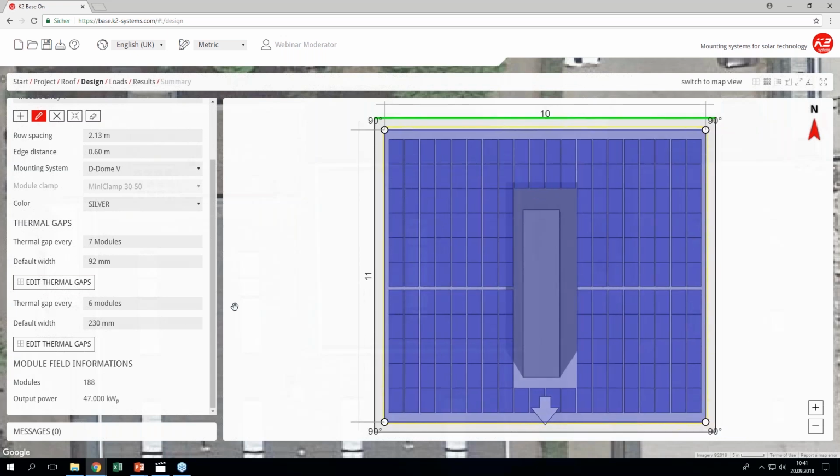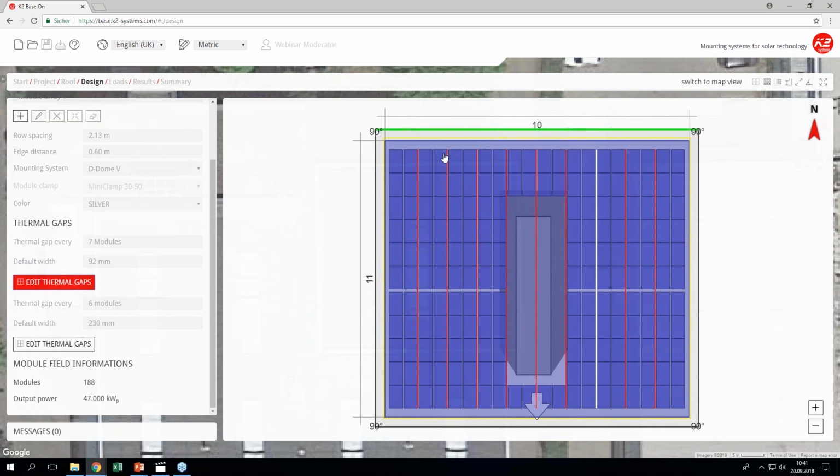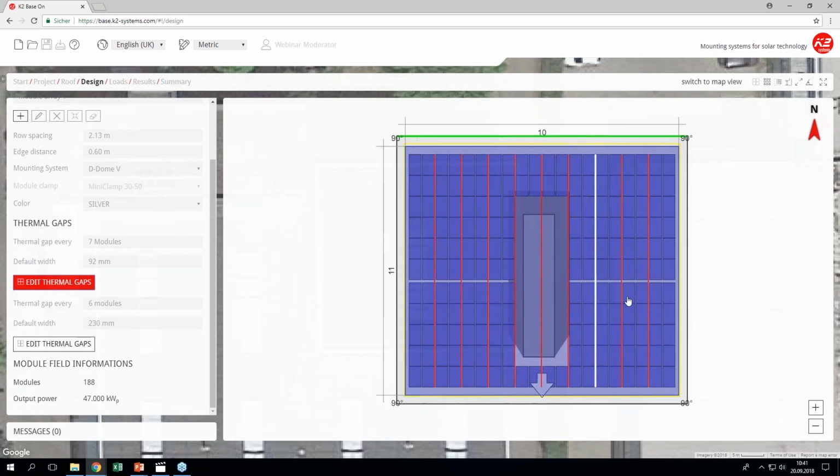So let's have another look. Thermal gap after 7 modules, 1, 2, 3, 4, 5, 6, 7. Of course, I can optimize the ballast values again by moving this thermal gap into the middle.